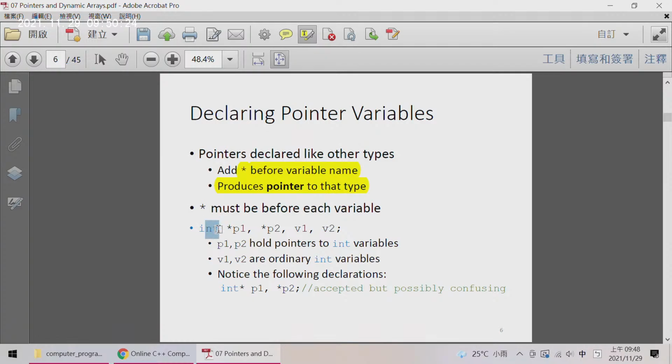For example, after int you add a star, then this will produce a pointer to an integer. And when you declare pointer variables, you can determine where to put the space. Both ways are accepted.